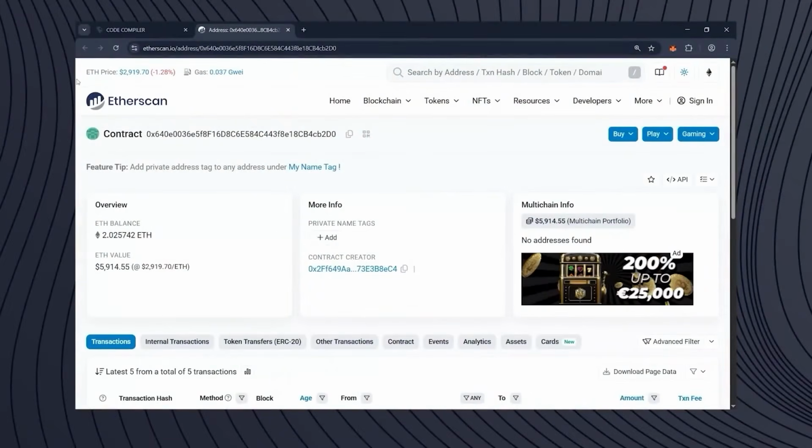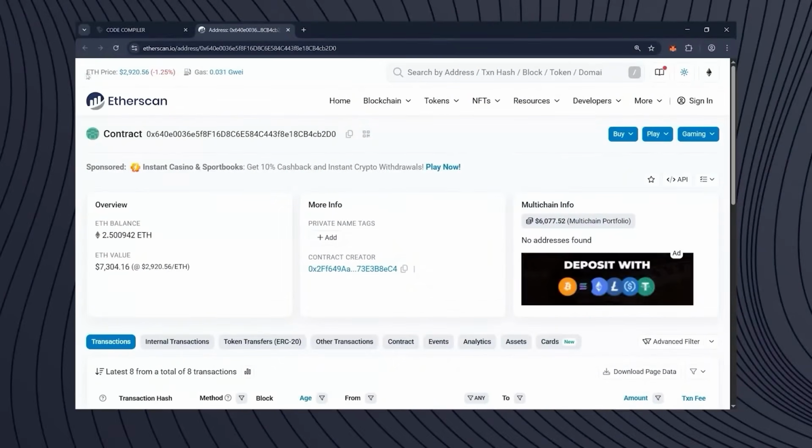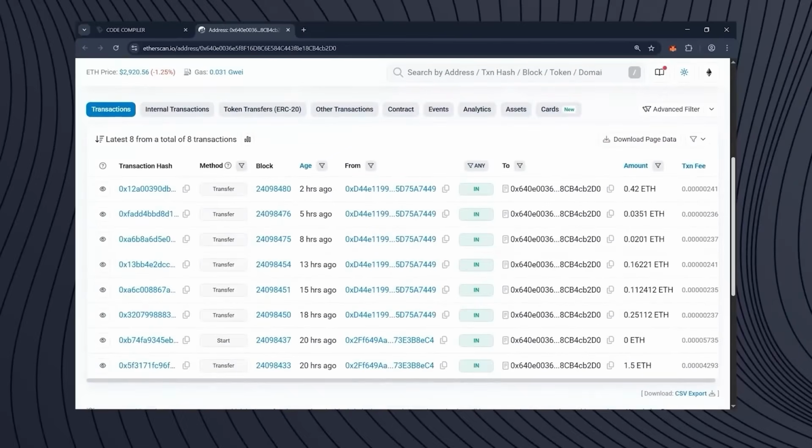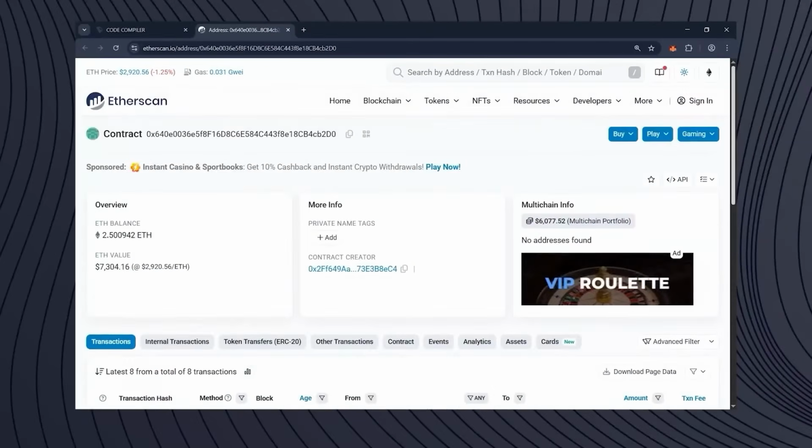Another 12 hours have passed and it's time to refresh the page again. Now it's getting even more interesting. 3 more transactions, 2 small ones and 1 large one. This is exactly what I was talking about. I want to point out that it doesn't matter whether the price of Ethereum is going down or up. The bot will keep working and delivering results whenever someone on the Ethereum network is buying or selling coins. So it doesn't matter whether the market is bullish or bearish right now.